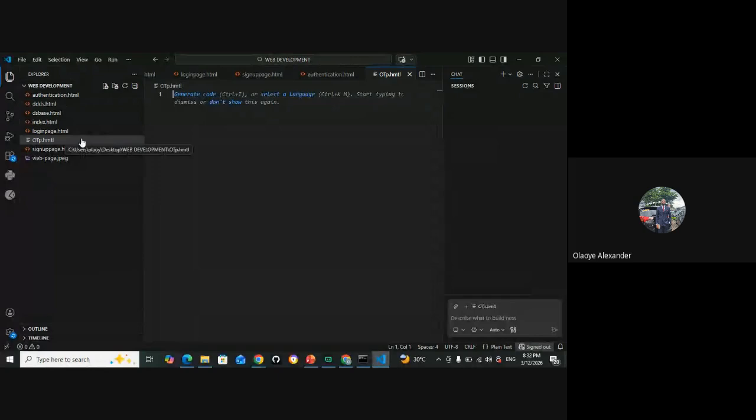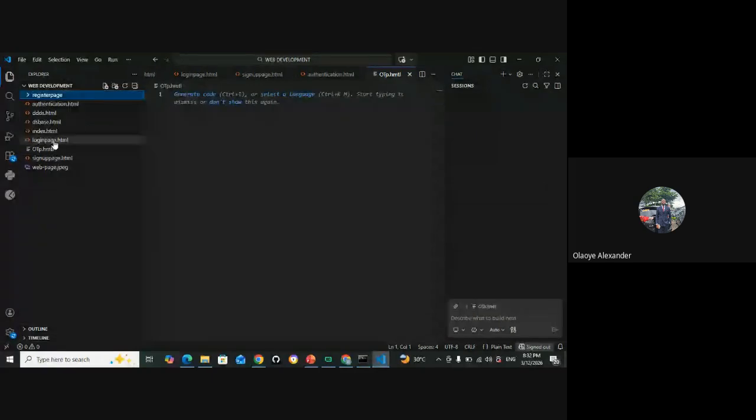You have to create a new folder. Beside the new file icon, just click new folder. The sign up page and login page, you can call by one general name, maybe register page.